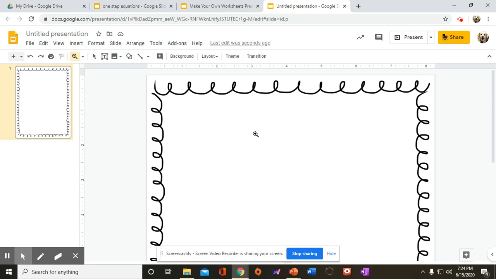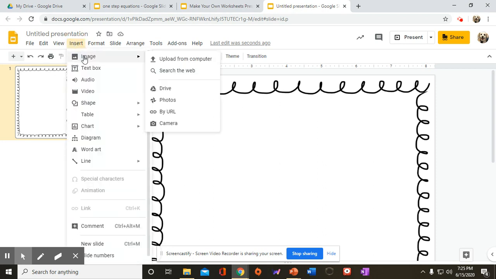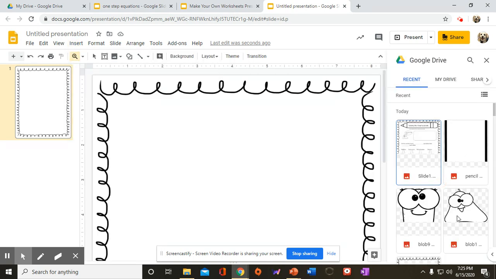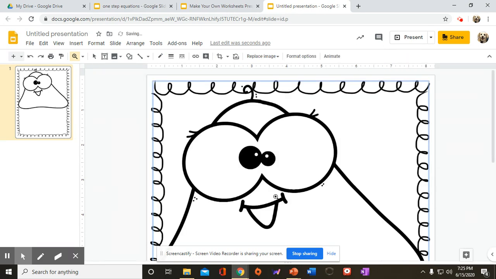So now we're just going in and inserting the rest. So we're looking at the insert menu here. To insert an image, you click on image. You can upload from the computer, search the web, the drive. I actually have my images already in my Google Drive. And I'm going to grab my little alien guy, monster, whatever you want to call him, and insert him again.